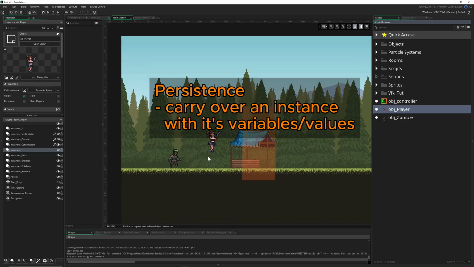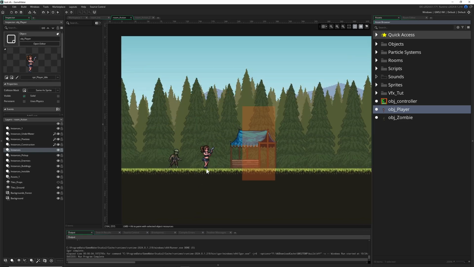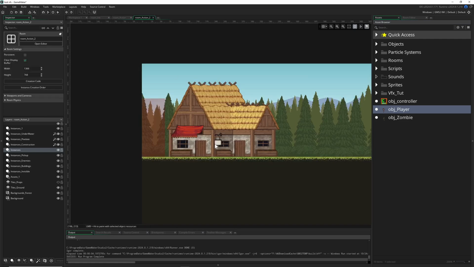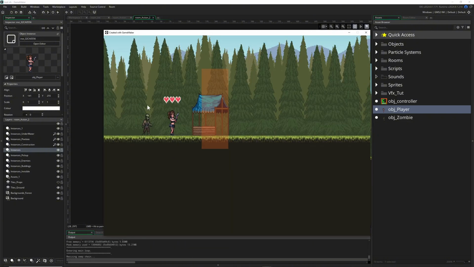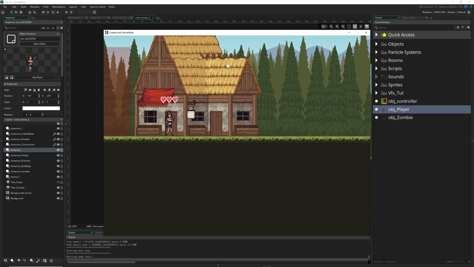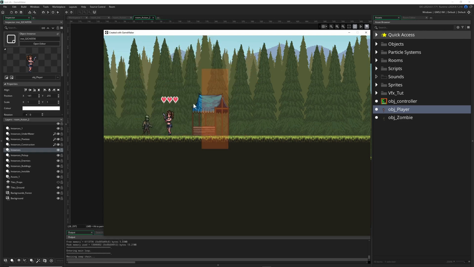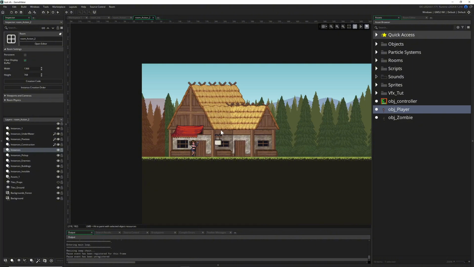So let's just imagine we're having our player being placed here in one room, and then the second one, which we can jump to also here. Once we start, we just have two things going on. First of all, we're drawing our health above the player, and then once we bump into a zombie, it's getting reduced, and then once we go over here, we can jump. But as you can see, the hearts or the health is not getting carried over, because each time we are loading a new level, everything is getting destroyed and everything is getting rebuilt from scratch.